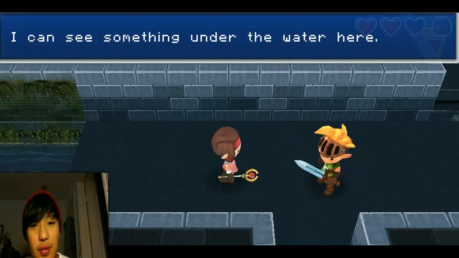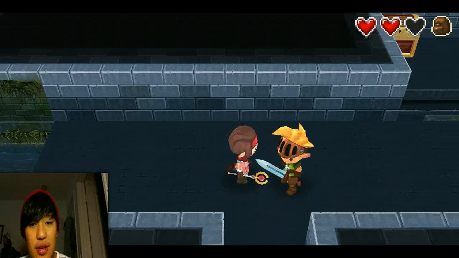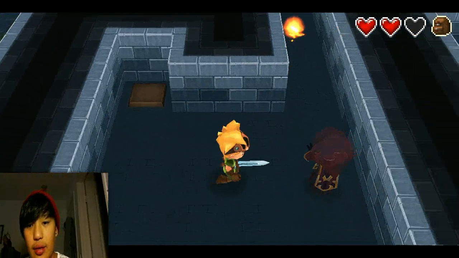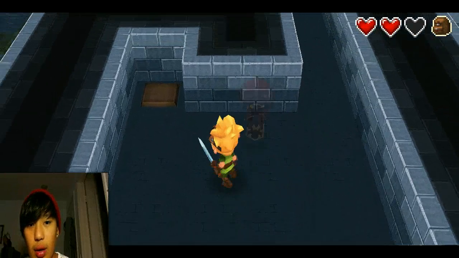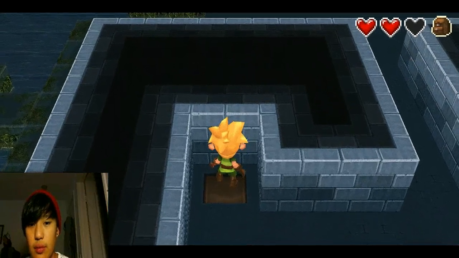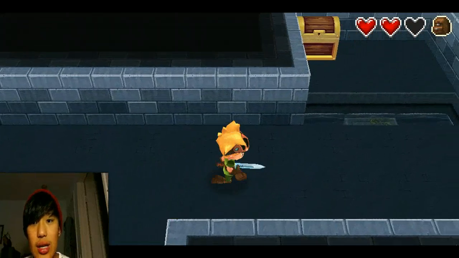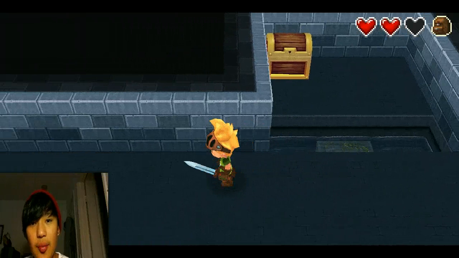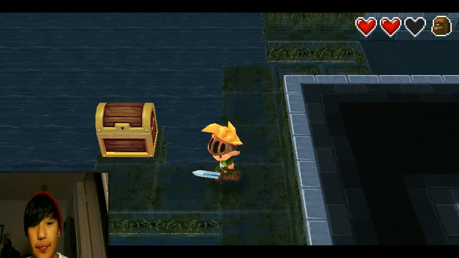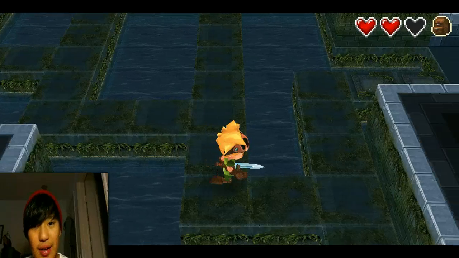There are all those treasures over there. I can see something under the water here. There must be another mechanism nearby. Okay. Hey! No. I know. You got something happened somewhere, again. Okay, so that one went up, but not those ones. Why not? What's up with that? What does this one do? You got maze. Always go left, or was it right?